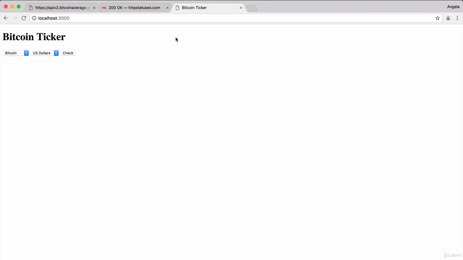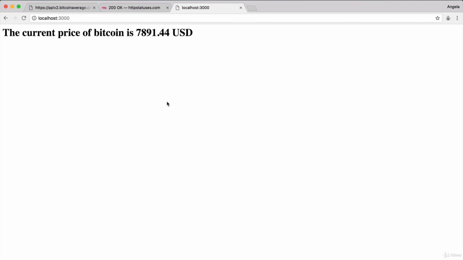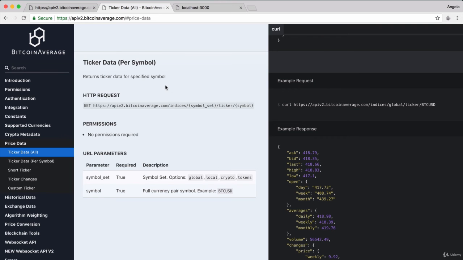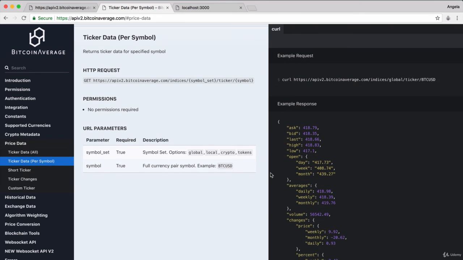Now, here's the next problem. At the moment, we're not really taking into account what the user is selecting in these drop-down menus, right? What if I wanted the price of Litecoins in pounds? This is still going to give me the price of Bitcoin. So notice that if you take a look at the Bitcoin Average API documentation, it says that you can get the current price of any of their supported cryptocurrencies just by changing that last part of the URL.